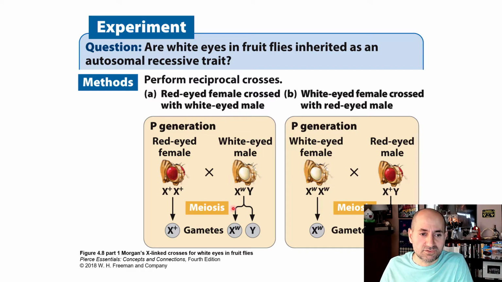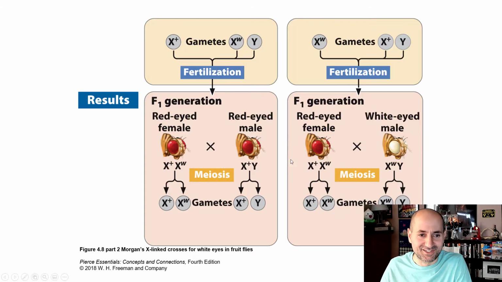So when you have meiosis and the gametes form, what kind of gametes can this female make? This female can only make gametes that are wild type. So the X chromosome has the wild type red eye allele. Now the male fly, remember, males direct either Y chromosomes or X chromosomes into their gametes at a 50-50 chance. So their X chromosome has a W for the white eye, and the Y chromosome obviously doesn't have the mutation at all. So let's just follow this down first, then we'll come back and look at the reciprocal cross here.